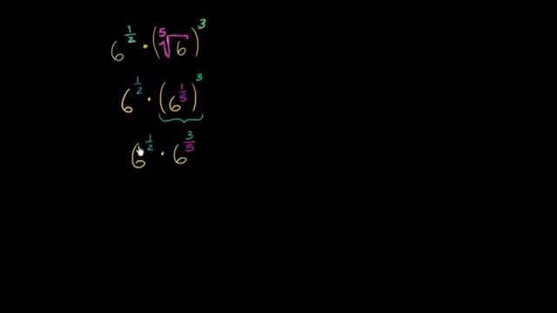And now if you're multiplying some base to this exponent, and then the same base again to another exponent, we know that this is going to be the same thing. And actually, we could put these equal signs the whole way because these all equal each other. This is the same thing as 6 being raised to the 1/2 plus 3 over 5 power. Now what's 1/2 plus 3 over 5?